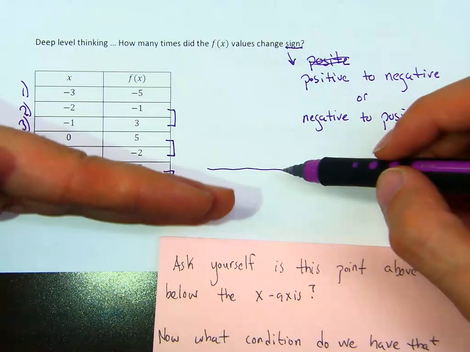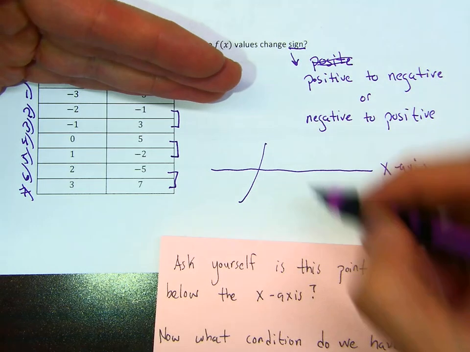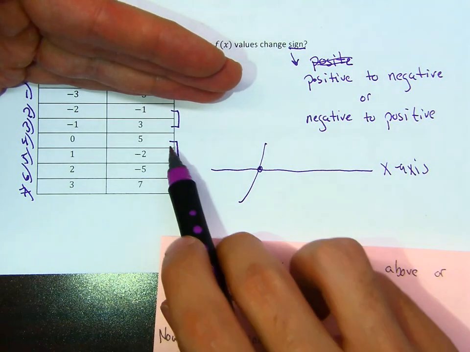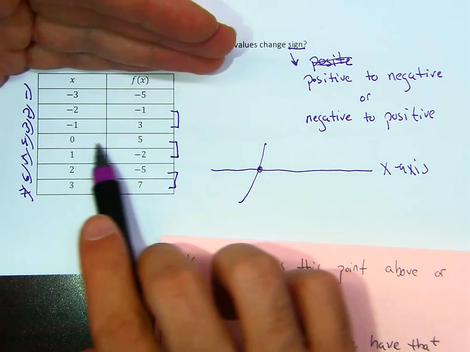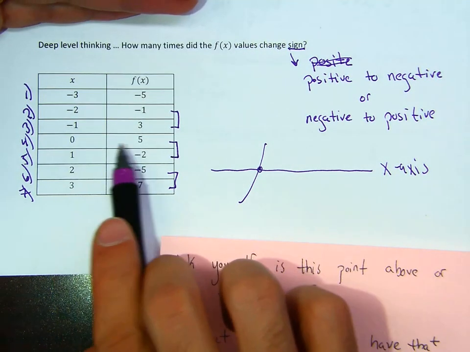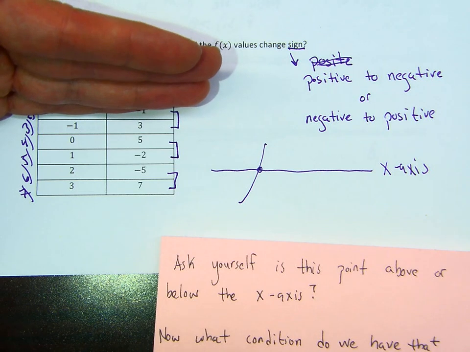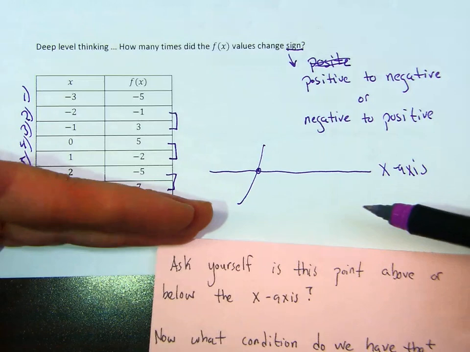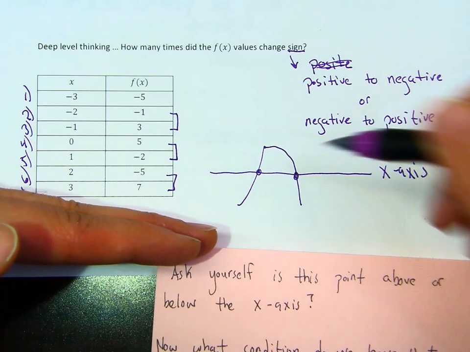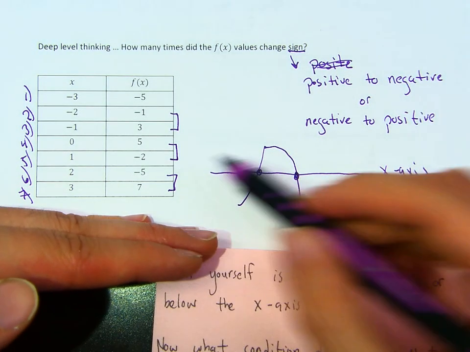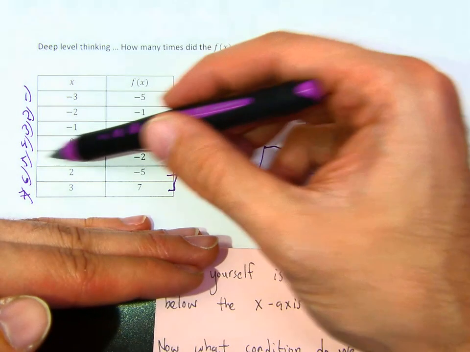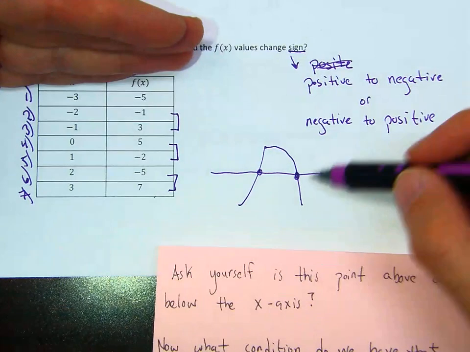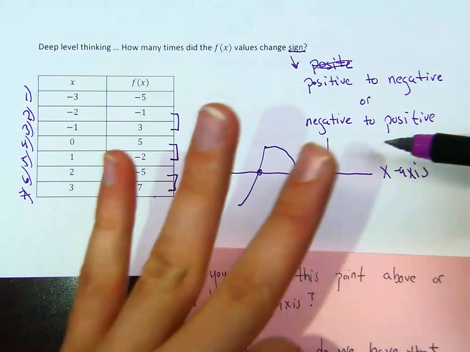Now notice that if it goes from below to above, then it has to hit at least 1 time. And then notice that it does that again. Look at the fourth point. If you look at 0, 5, are you above or below the x-axis? You're still above. Look at the fifth. What happens from here to here? You're below. So then this has to happen. Now that we're below, at 5 you're below, at 6 you're below, and then at 7 you go back up. And notice it has to hit 3 times.